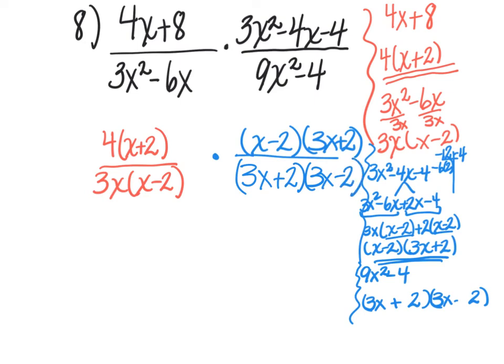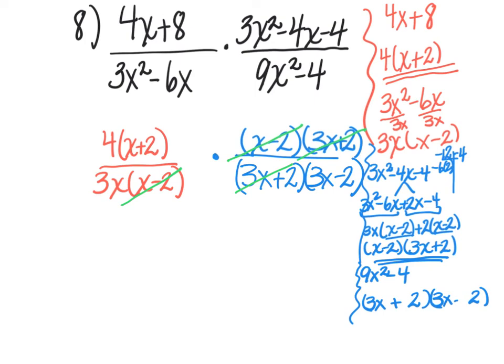So we just did a lot of factoring, so you might want to take a quick rest and then jump into the canceling. All right, remember we can cancel vertically or we can cancel diagonally, never side to side. So it doesn't matter where you start, but I see a 3x - 2 in both fractions that I can cancel. And then I see a 3x + 2 in one fraction numerator and one fraction denominator that can cancel.